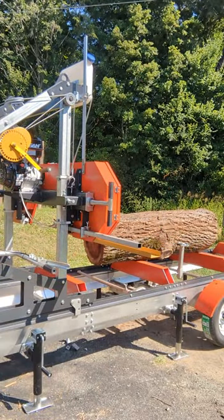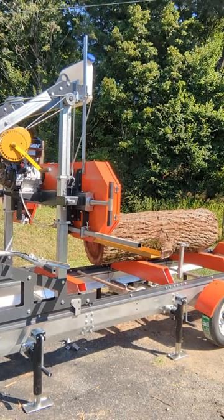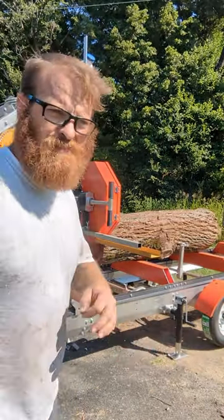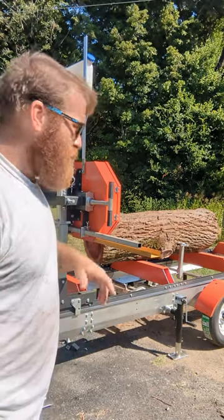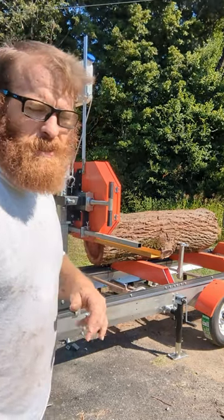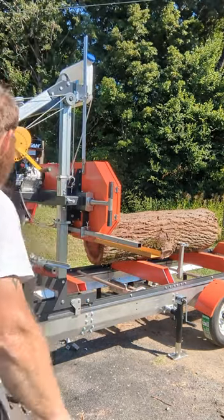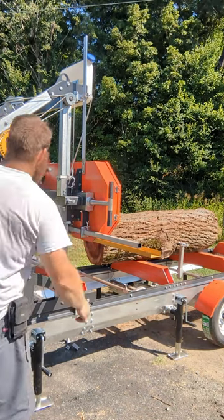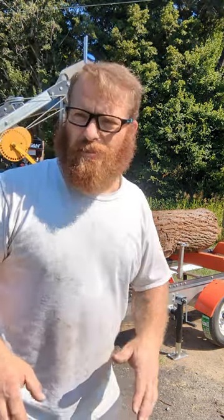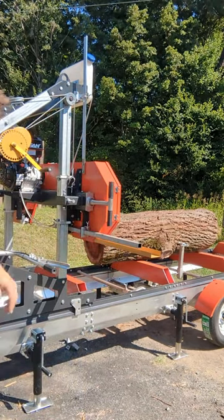Go ahead and start it up and make sure the blade's still tracking how it's supposed to. So I have started it before. Started it yesterday a couple times and let it run for a little bit. It seems like if you pull it on choke two or three times, then put it on run, it'll start right up. So the blade's still tracking how I had it set yesterday. So let's go ahead and turn some coolant on and see if we can get this first cut done.